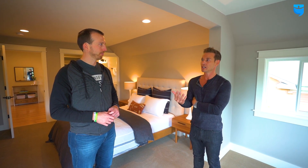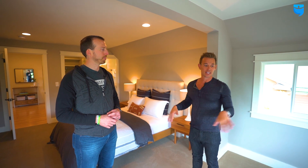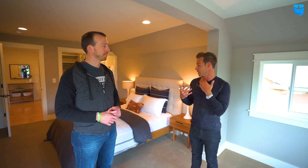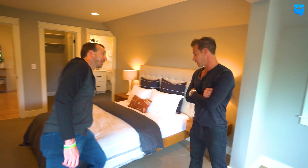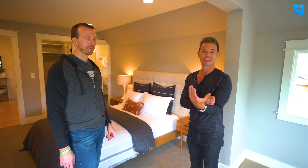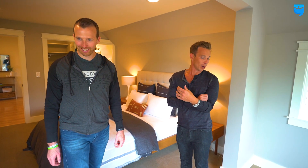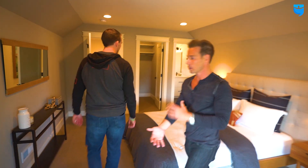Our typical staging cost per house in Seattle is $2,200 to $2,500, and that gets us about 60 days. This staging cost is about $5,000 to $6,000 per month because they use actual real furniture — look at the detail. This is quality furniture — it's not an air mattress. The company is Seattle Swank. They do an incredible job — only high-end. Don't try to negotiate with them because they don't negotiate. Quality doesn't finagle. They do an amazing job and it makes the home feel warm. When people are walking into a restored home, they want to make it feel like their own.